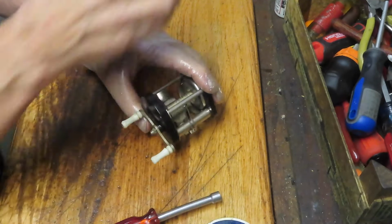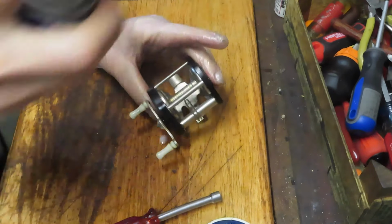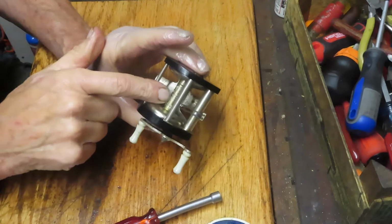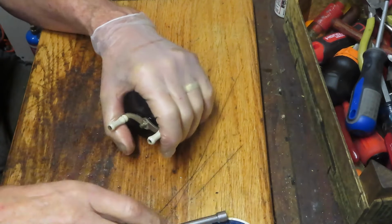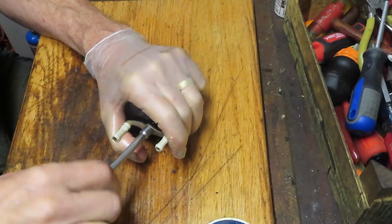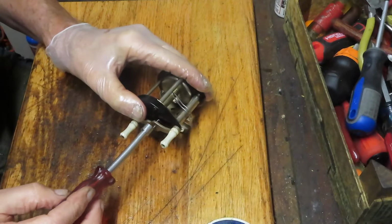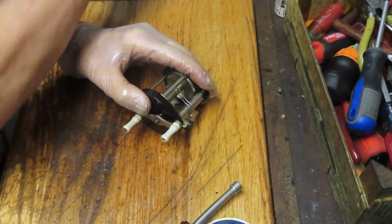All right, that seems a little bit tight, so I'm just going to put a little bit of penetrating oil on there, and I notice we have some residual here. I'm not sure if when they loaded this up they put some tape on here or something. That used to be an old way to save a couple of yards of monofilament. So we'll see if we can resolve that more. All right, there's a nut that I just took off that's stuck in here now. There we go, that's the cap nut.